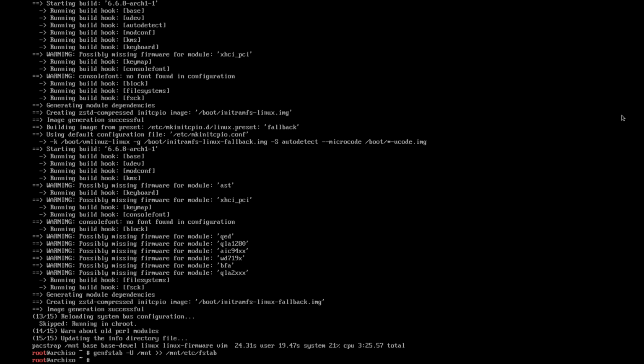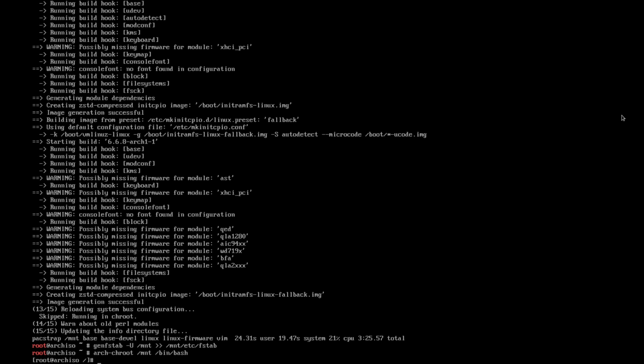So now is the part where we go into chroot. So this is us messing around with the operating system in its final form before we then boot up. So to do that, we do arch-chroot /mnt /bin/bash. As we can see, the root is now no longer red, which means we are actually on the operating system we're going to be playing around with, and the operating system that we're going to boot.